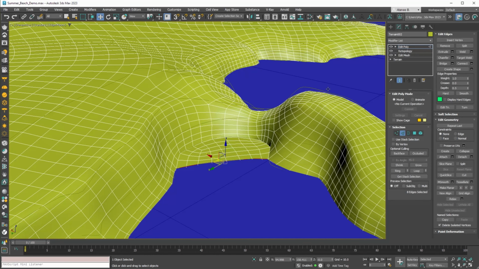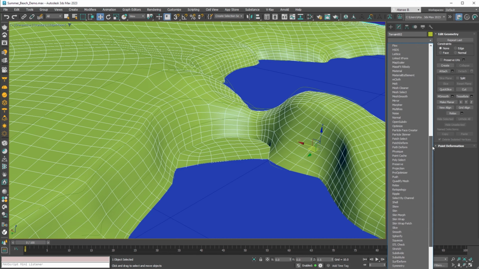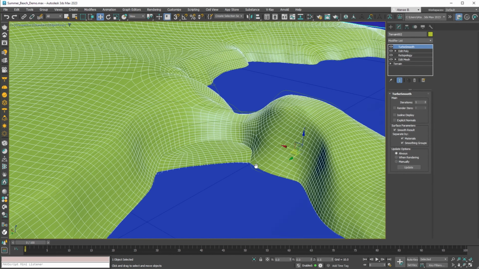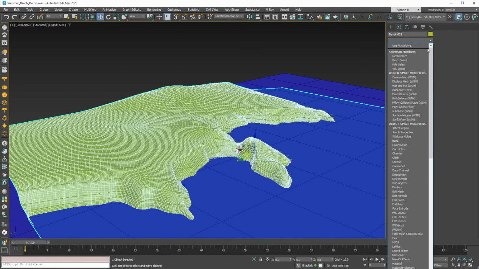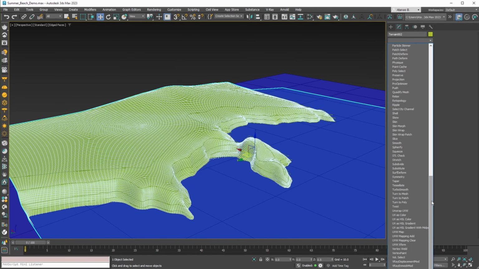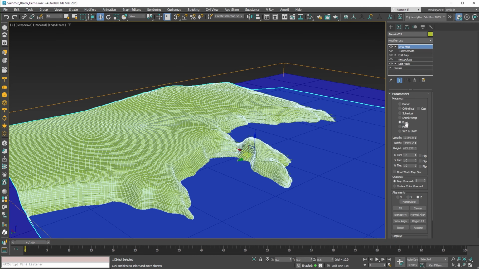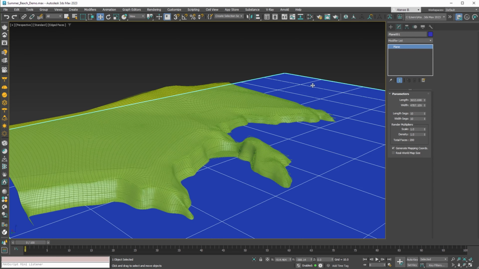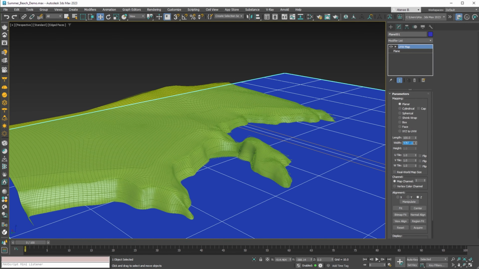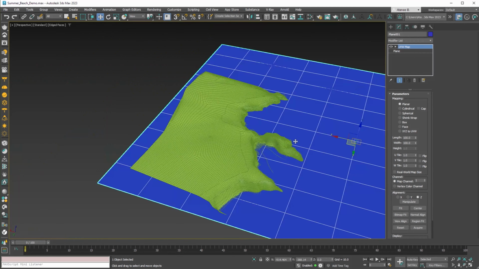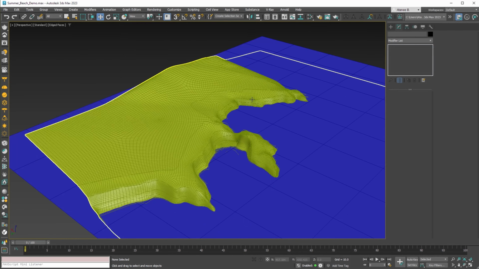Now to further improve this terrain, we can add some more geometry by applying a turbo smooth modifier with options for materials and smoothing groups. With this done, we need only some UV map modifiers so that we can apply our textures and materials. For the terrain, we can use box mapping with size of 150. For the water, we can use a UV map modifier with planar mapping and size of 100. Now we can render our first preview.